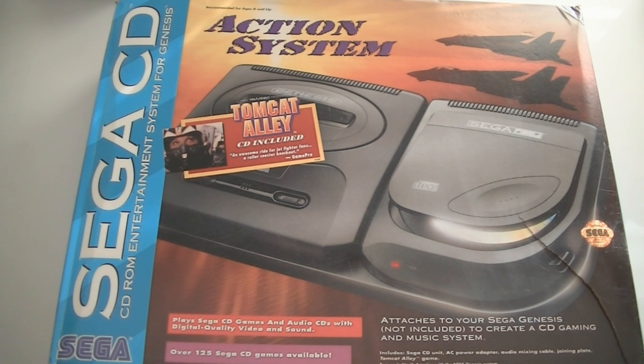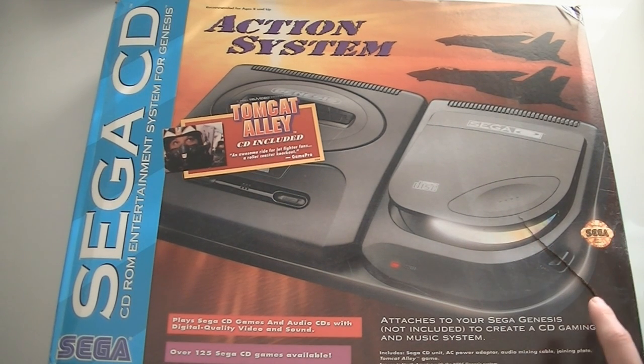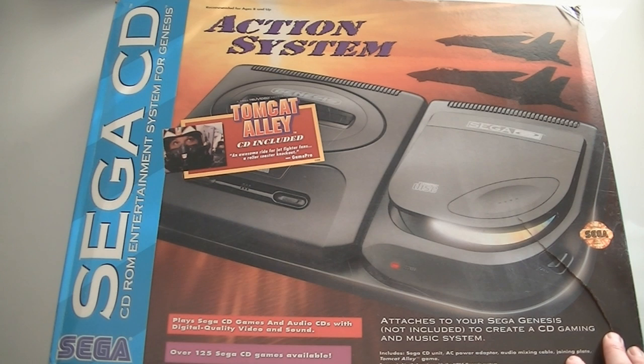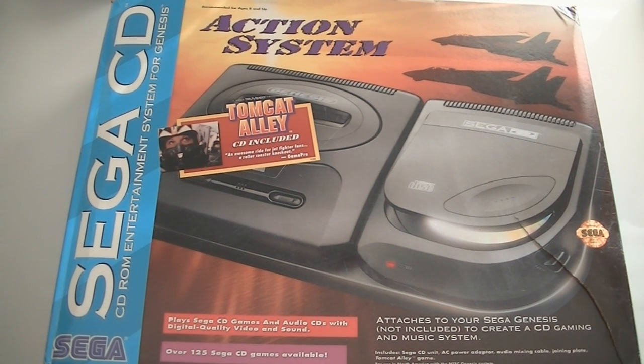Before we get to the last item of this week, I have this complete in-box Sega CD Action System. This is the American version, because it's called the Sega CD. Over here in Europe we have the Mega CD. It's complete in box and still in great condition, except for this rip over here. But for the rest the box is in great shape. And finding this in the Netherlands, that was quite special. It also came with the Genesis 32X, so probably that person had a Genesis set or collection or whatever.